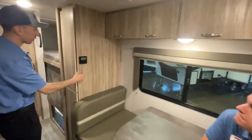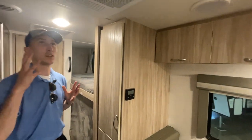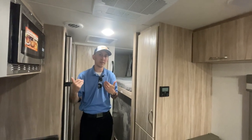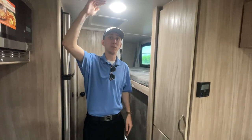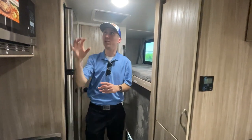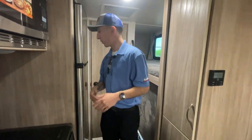You notice all the overhead cabinets as we go across. Your GE thermostat — because this AC here is actually fully ducted throughout the camper. A lot of campers in this size and segment, the attic space isn't even ducted — it has to cool the whole attic before it starts cooling down here. But there's actually force-directed air to make sure that this camper's staying cool even on the hottest days.